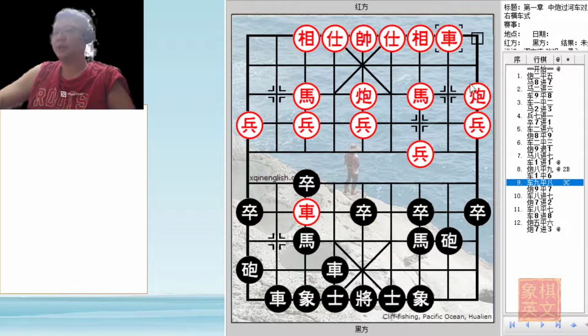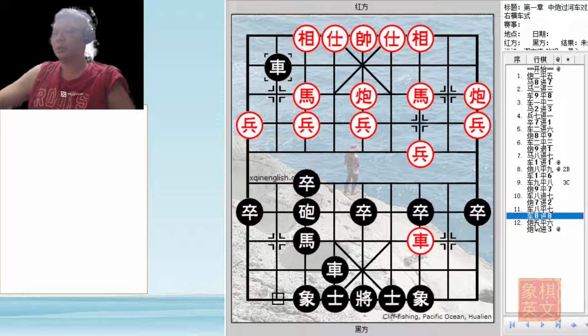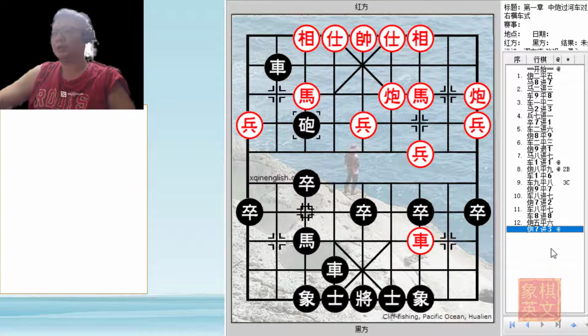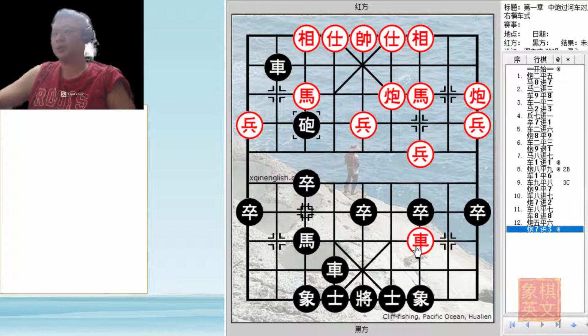If r9 equals to 8, again threatening the chariot, forcing it away, and red would offer to trade material, but as can be seen, red would have lost a chariot very early in the game. So of course this is unfavorable, and black would now apply a lot of pressure on this flank.